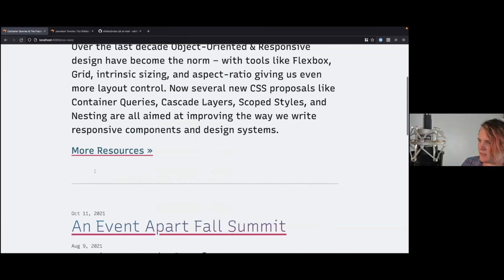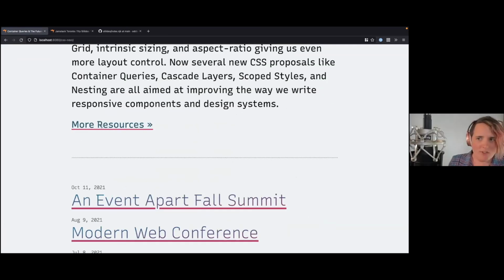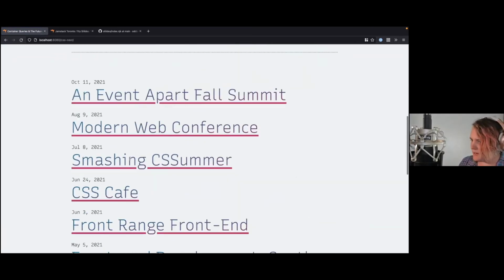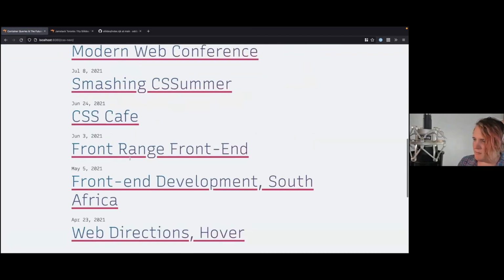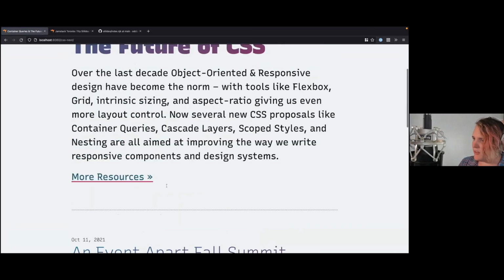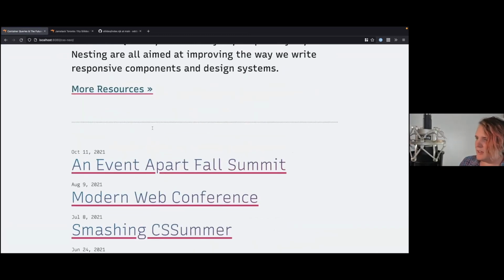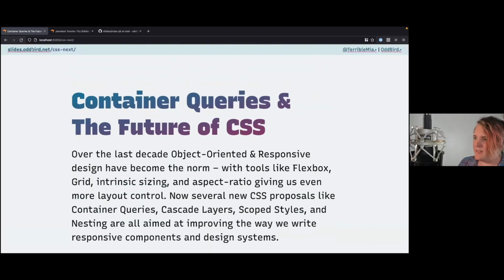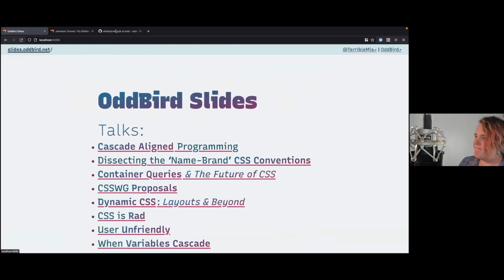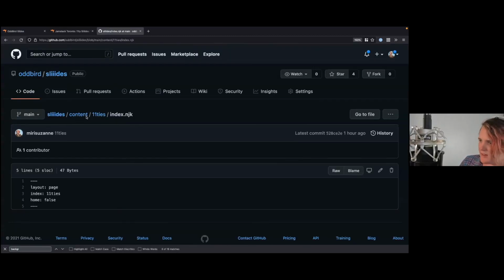We can see links to more resources. We can do that because it's just a static site. I can create any pages I want and link them anywhere I want. But we also have this logic to show all the talks that I've given or all the events where I've given this talk and link to that version of the slides. So that's the index page.